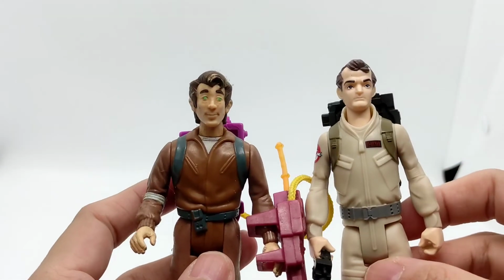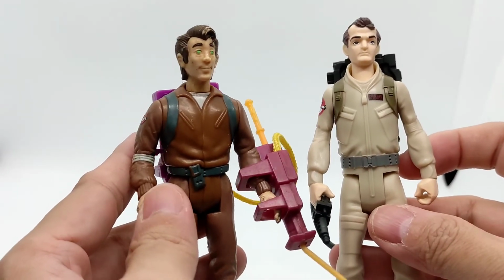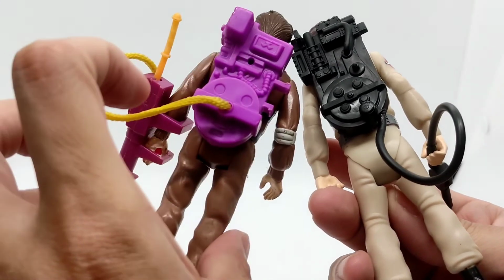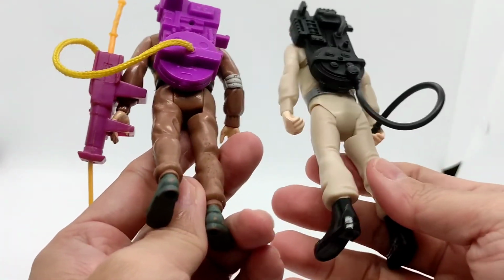And here you have Peter Venkman with his original self, quite nicely done, I would say. You can see these paint chips are coming out a bit right here, and it's the back. So this is just a quick comparison on how they are actually designed.